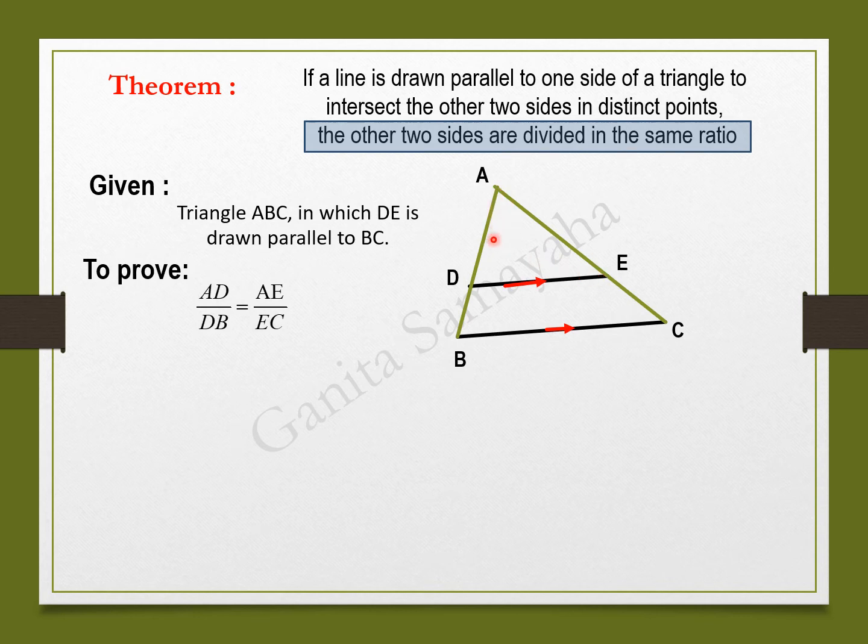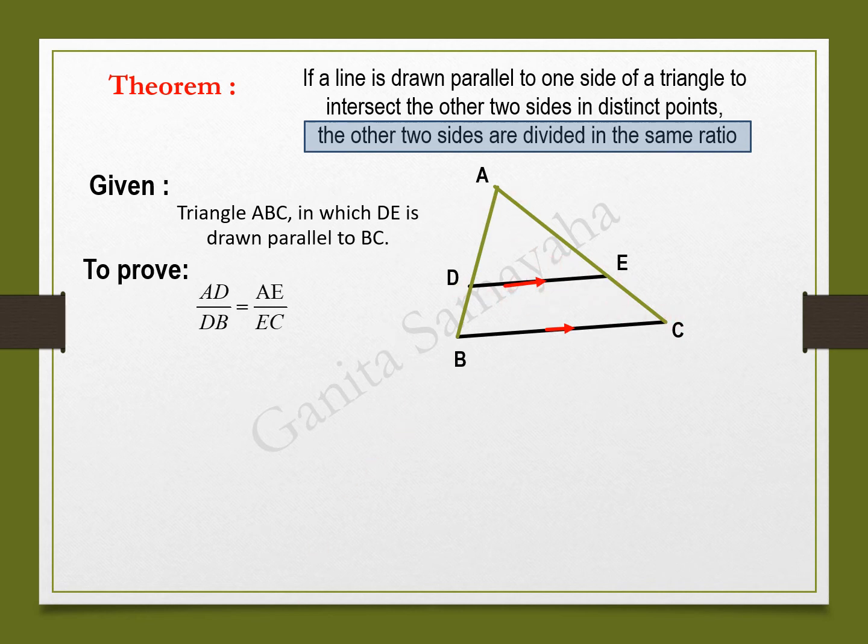Okay, and then we are going to try to find the area of this ADE. And then here we have got DB. That means we need to have a triangle with DB as a base as well. So to do that, what should we do? We will join BE, that's all. When we join BE, we get another triangle DBE. Similarly, we want EC. When we want EC, what should we do? We will join CD. So we get another triangle DEC. Is it clear, children? So that we get these triangles there, we do this construction.